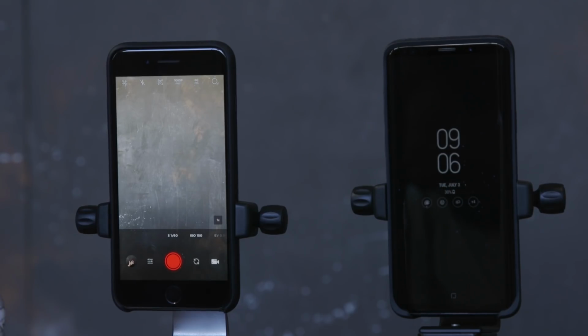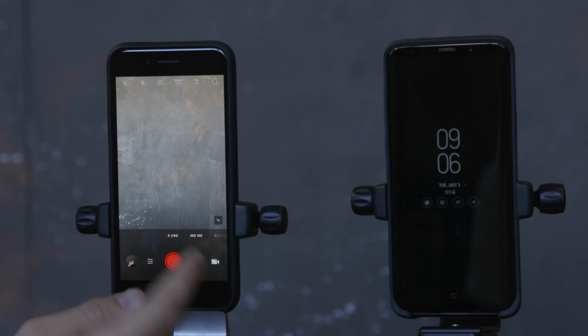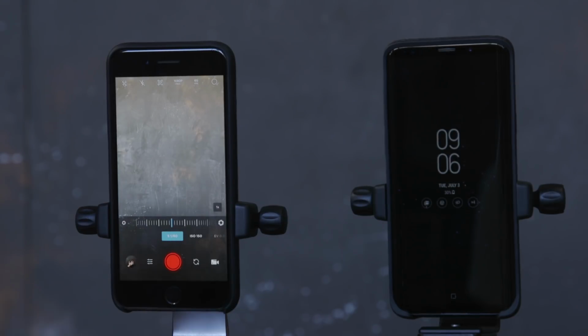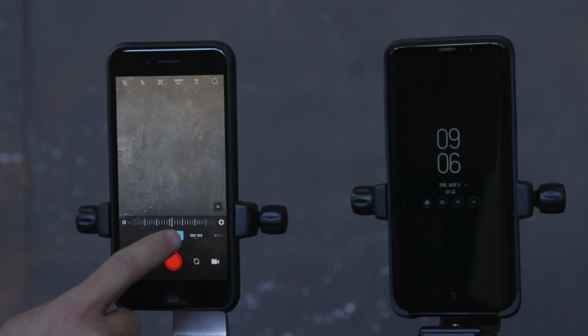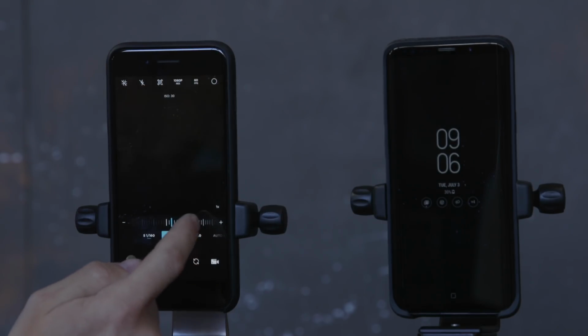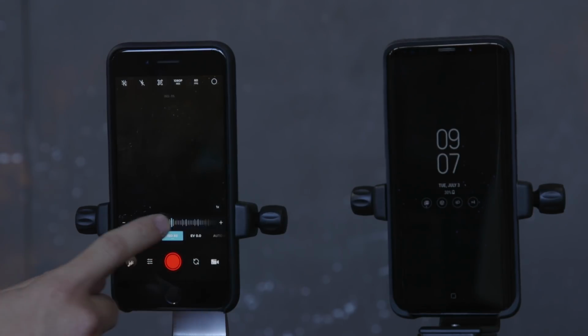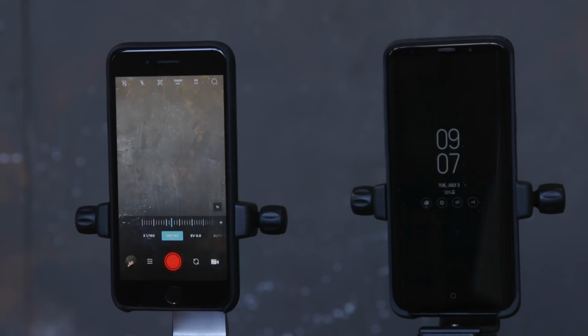Okay, so video takes the same approach for the user interface as the photos did. You have this nice menu bar on the bottom, just a good look at manual controls, and very similar. You start with shutter speed on the left, and for 24 frames per second, you can shoot 1/48, which is great. Moving over, again, ISO, keep it low or you'll get a little noise, but turn it up if you need to, depending on your setting.